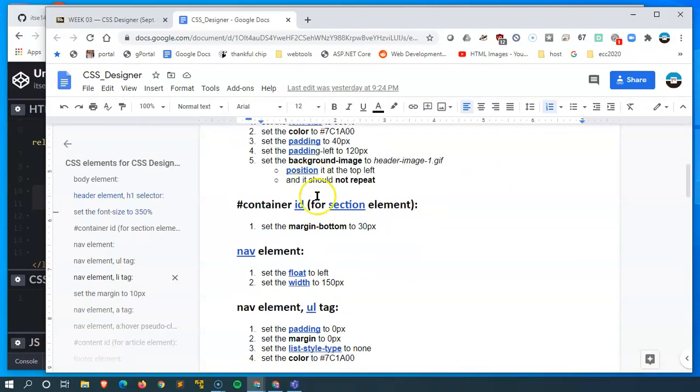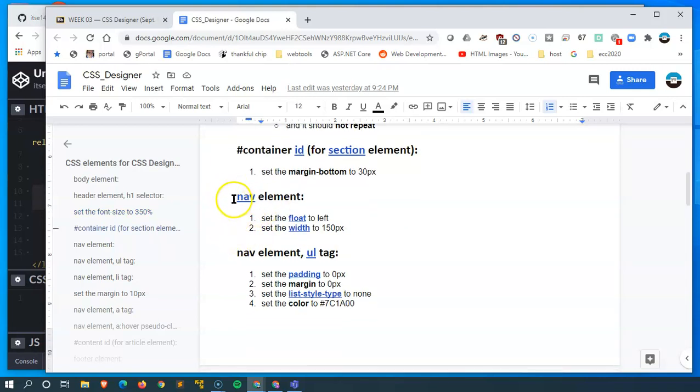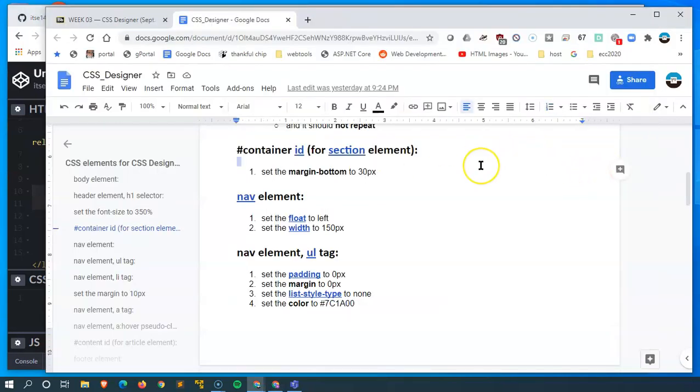Then there's going to be a selection for an ID. So this is for a bigger part of the design within the body. Then we're going to deal with the navigation. That's where the buttons will come into place. Currently, the navigation is just this list that you see. It's just stacked on top of everything else. So we're going to have to move everything out of the way so that we can fill in some buttons here and end up with a 2-column layout.